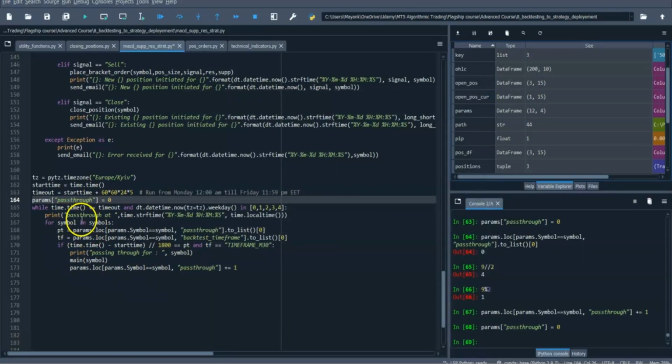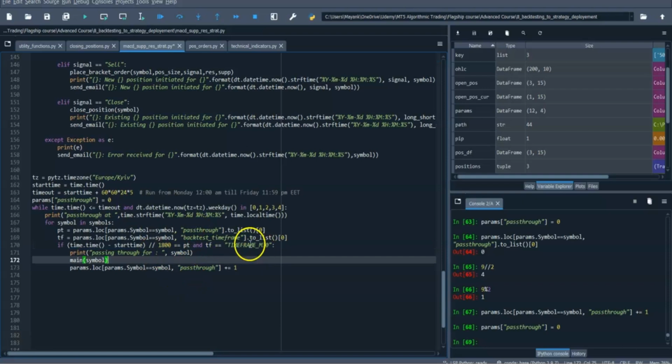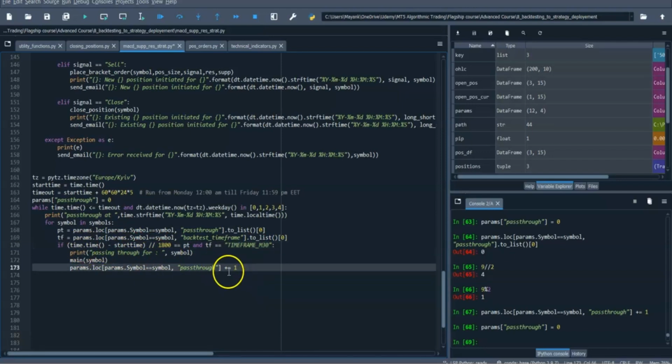So let's say the whole thing took 8 or 9 seconds, right? So the second iteration would start, but at that time, this will not be triggered. Why? Time.time minus start time would still give us the value 0, but this PT has become 1. So this would have to become more than 1800 for PT to become 1 and this whole condition to be triggered. Okay, so think about it. It's a bit involved logic, but all that I'm doing is that I'm forcing the M30 time frame to wait for 1800 seconds to trigger the next iteration. And likewise, we'll have to do the same thing for every single time frame that is present.